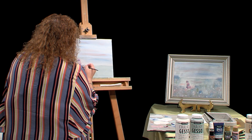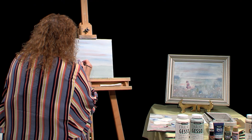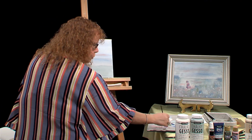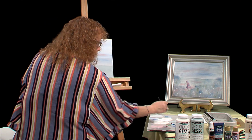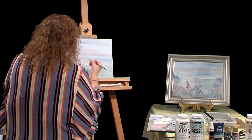All right, and I want to get a little more pink in here. We don't want to go too far away from the pink. Can pull some down in here. So like I said, this is an illusion painting. We don't want the detail. We just want the viewer to realize what it is that we're painting, okay? And this is a little girl looking out at that water.